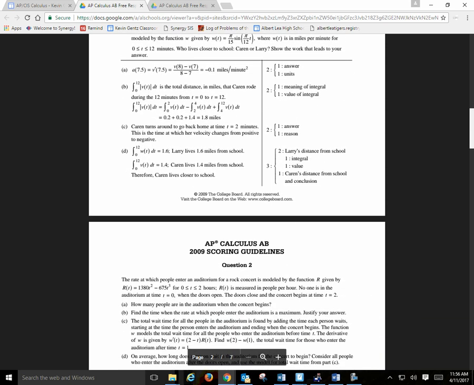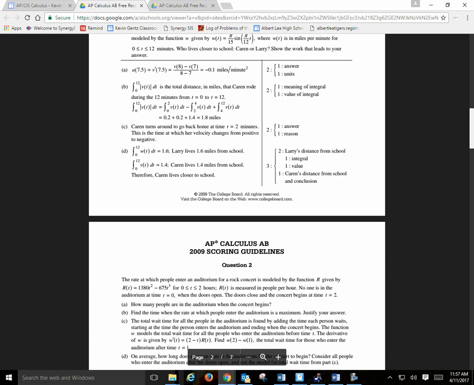The first one, if you just do that acceleration piece, you could get yourself 2 points just for having the answer in the unit. So that's a 2 out of 9. It's a lot better than a 0 out of 9. Explaining that this is the total distance traveled from 0 to 12, you get yourself a point just for that. So 3 out of 9, I think, are very reasonable for everybody to be able to come up with here. The value of the integral 1.8 is another point. C, they give you 1 for the answer, so at time equals 2. And I think most everybody could have picked that up as well. So a lot of points you could get on this one.